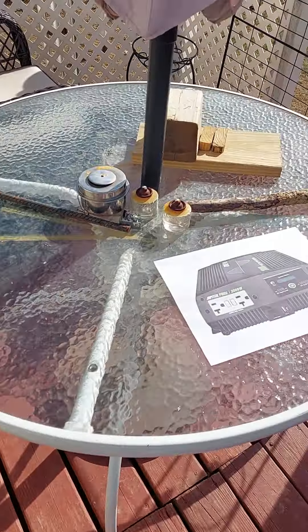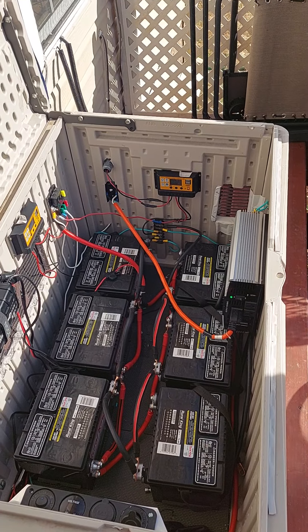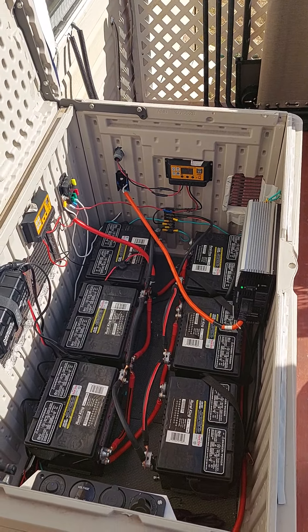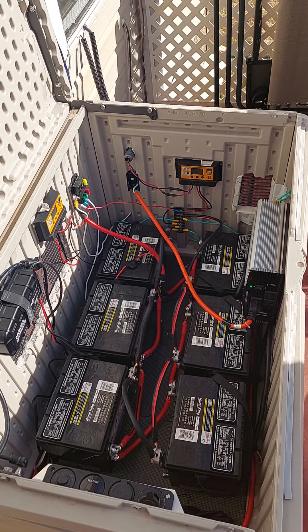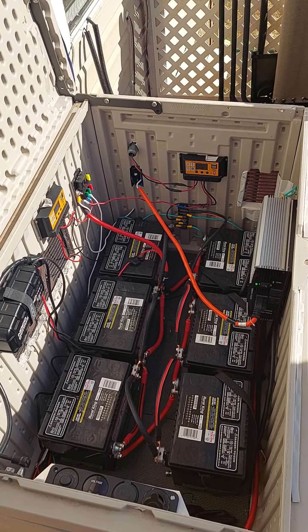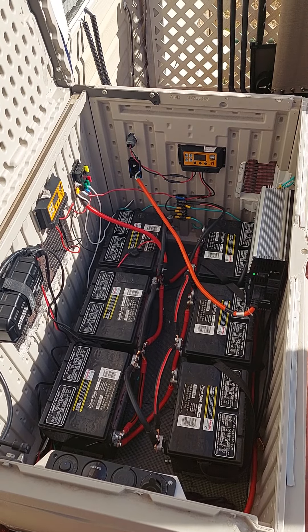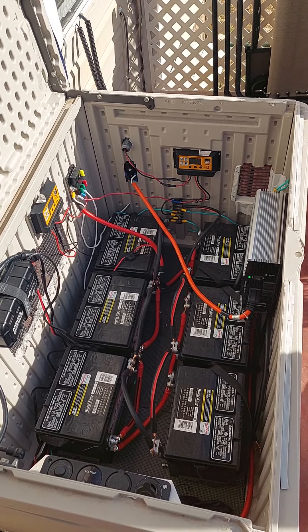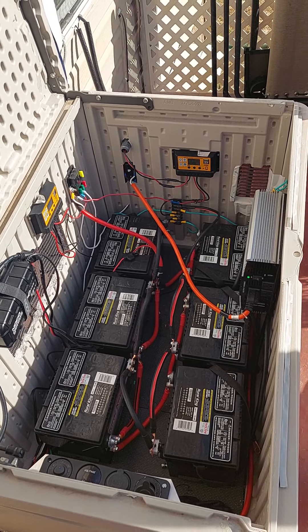I'm looking forward to that arriving. Right now I've got everything back on grid power — my computers, TV, everything. Joanne did say one day the TV had a little glitch, and we haven't seen that again, but it really got me thinking and doing a lot more research. I started listening to a lot more people instead of just the small handful telling me what I wanted to hear. I needed to hear what others were telling me, even if I didn't want to hear it.